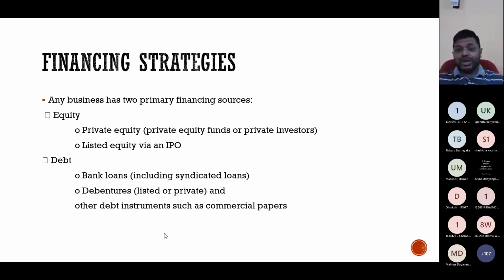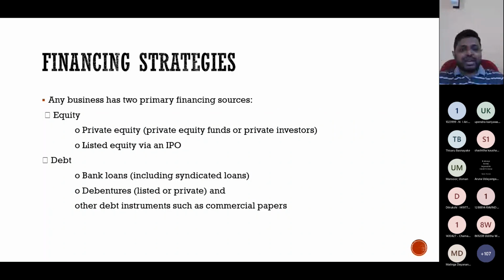There are some situations where you need to analyze whether you are going for an IPO or what is the suitable option, or private, whether you will be able to take private equity through a private investor. That is an equity component. For debt, look at whether this company can obtain a bank loan. Look at their gearing situation. Then you can recommend. That's why I told you these are not just mere theories. You have to look at the financial position of the company and see what is the suitable financing option. To determine that, you can calculate gearing and look at the gearing situation.